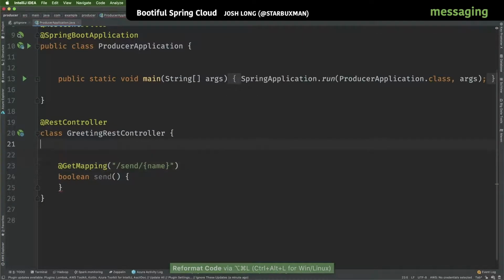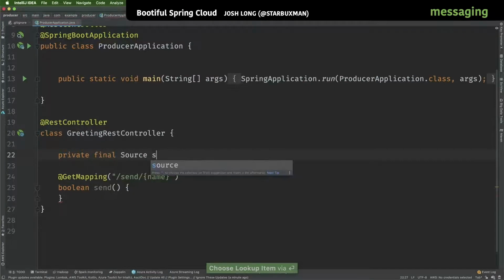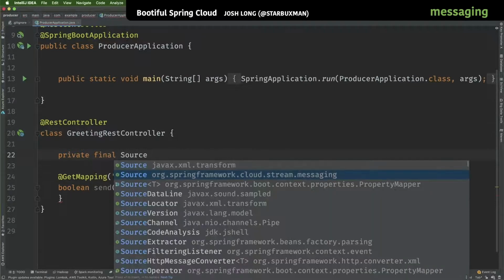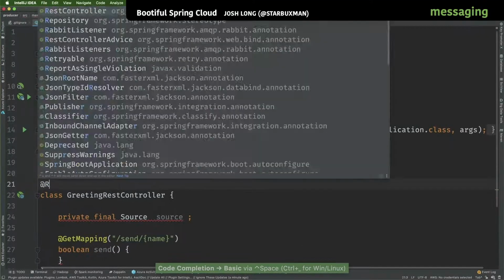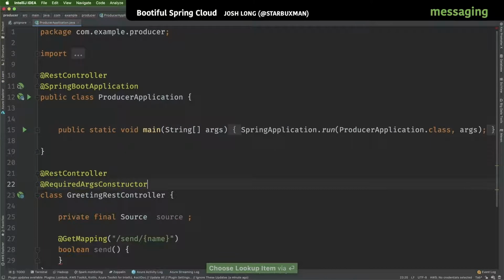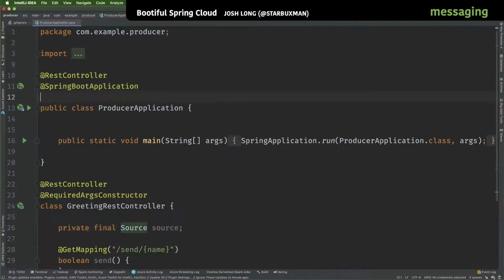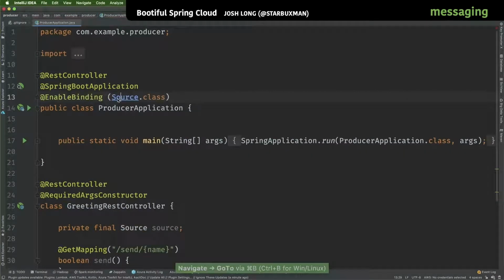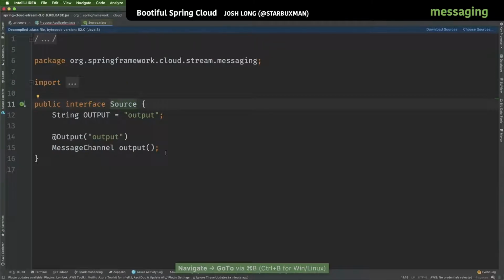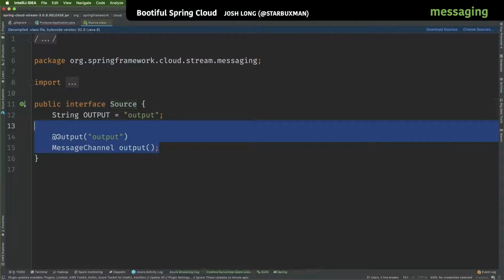Okay, put that down here. Good. And in order to do that, we're going to need the pointer to the source. This is the Spring Cloud Stream messaging source interface. And I'm going to tell Spring Cloud Stream to inject that into the constructor. I'm going to tell Spring to inject the source into the constructor. And I'll tell Spring Cloud Stream to create a binding based on this interface. Now, a source is just a regular Java interface. You could create it yourself, and you could use your own. It's at output message channel. You can create as many of these message channel definitions with the corresponding output or input annotations as you like.